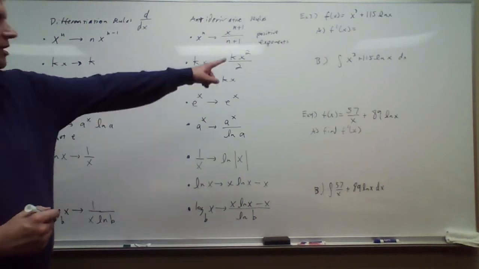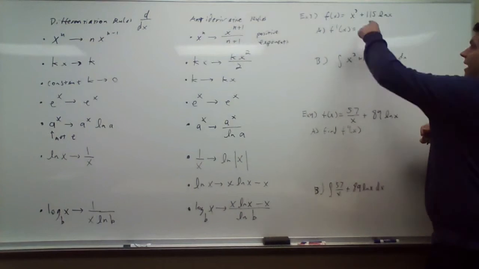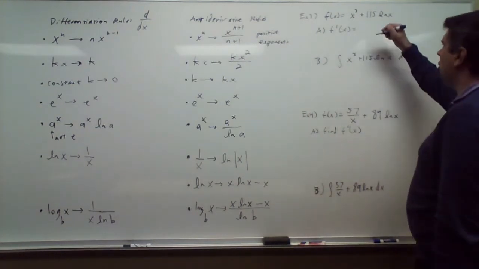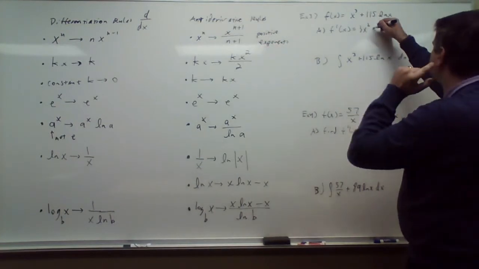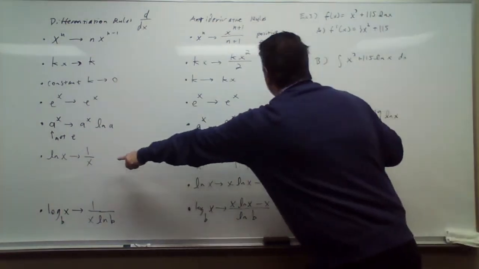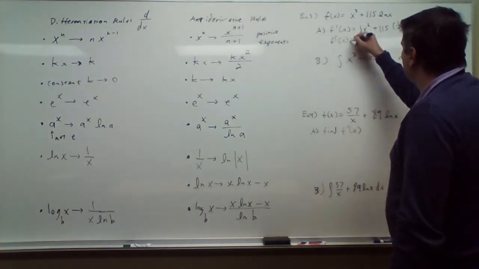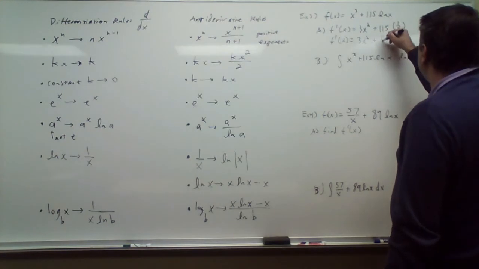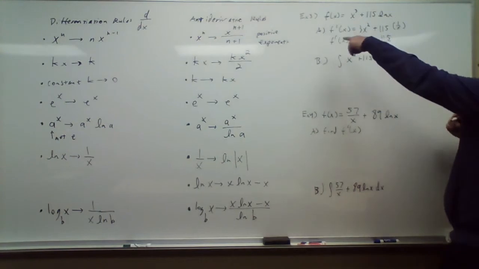All right, so over here I have a couple more. Example 3, we're following the derivative. For example 3, we're finding the derivative of x cubed plus 115 natural log of x. Well, according to the power rule, this is going to become 3x squared plus 115, and the derivative of the natural log is 1 over x. So f prime of x will equal 3x squared plus 115 over x. You get the 115 times 1 over x. That's it, I'm done. Okay?